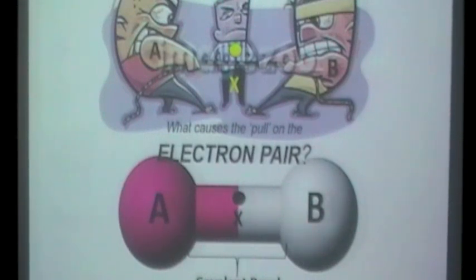If you remember back to your atomic structure lesson, in the middle of atom A is the nucleus and the charge on the nucleus is positive due to the protons in the nucleus. Atom B is also the same but because these are different atoms they have a different strength of pull.